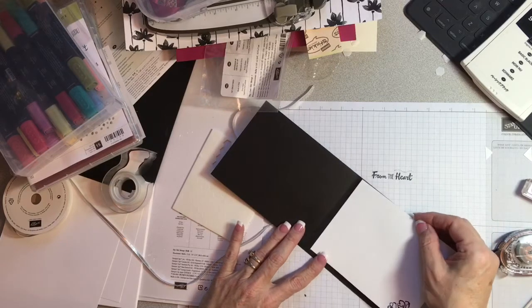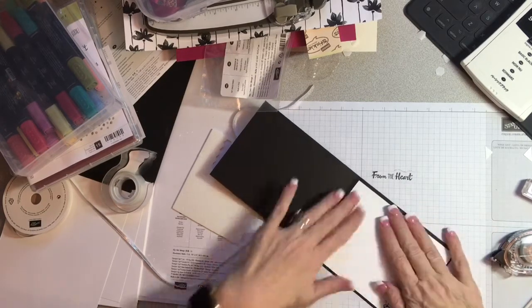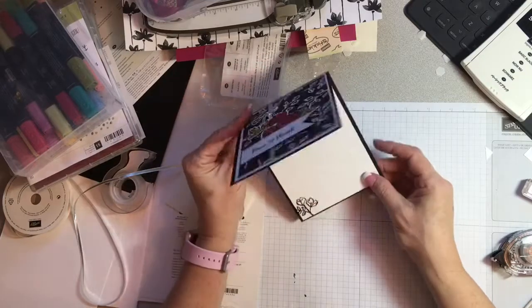It's really a quick card. I made it lengthy because I don't know. All right. What do you think, guys? How cute is this?